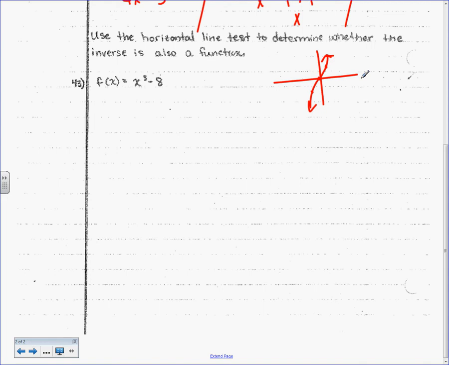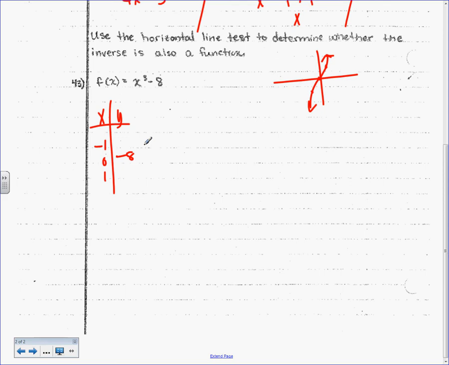So typically you do a t-table. So let's do a t-table real quick, okay? Typically it's -2 to 2. Let's see, do I want to actually do -2 to 2? Yeah, it doesn't matter. Let's just do -1, 0, and 1, just because all we need is the meat of it, the middle, all right? So let's do 0 first. That's usually easiest. When I plug 0 in, what do I get? You get 0 minus the 8, which is -8, which is what we just said, right? We're going to move that graph down 8.